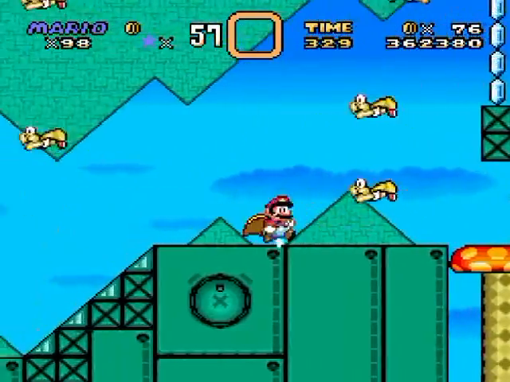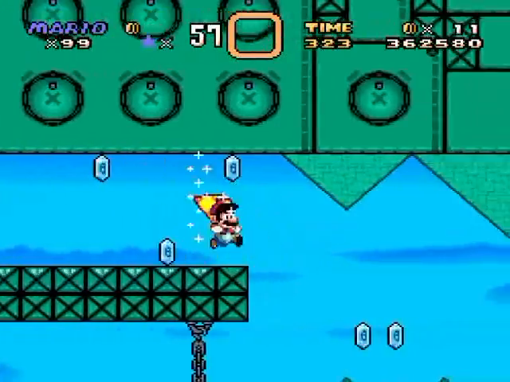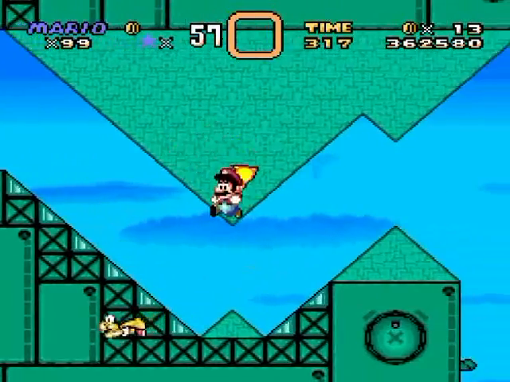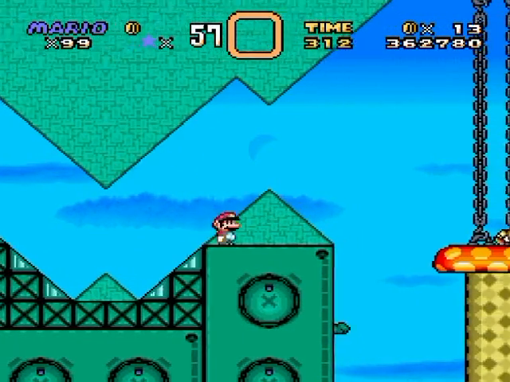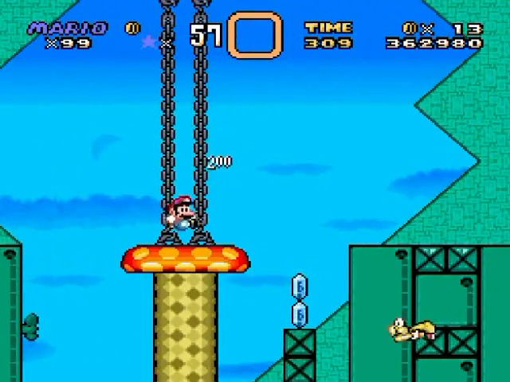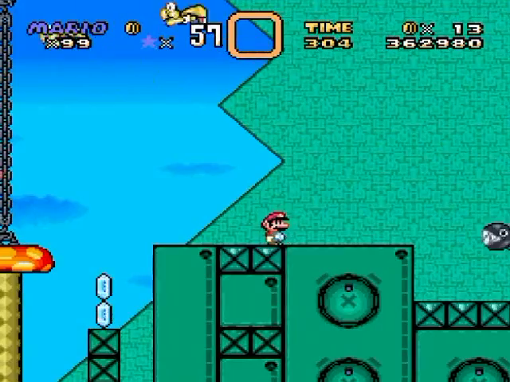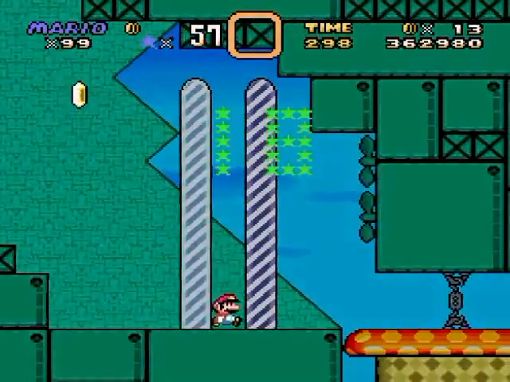Whoa. Whoa. Lots of coinages for some reason. I don't know why. Oh, geez. Nope. Stop with the Koopas. Stop it. No more Koopas. That was weird. I got kind of stuck on the edge of the slope. Oh, God. How do I get past you? Probably like this. Ooh, I'm done.